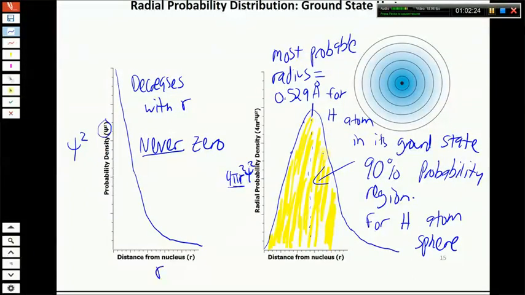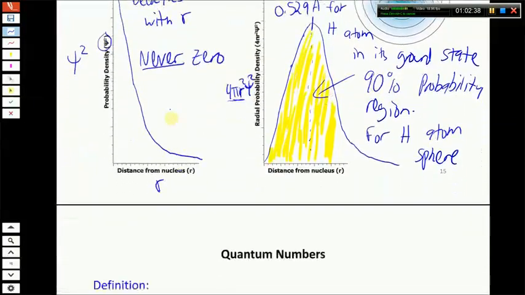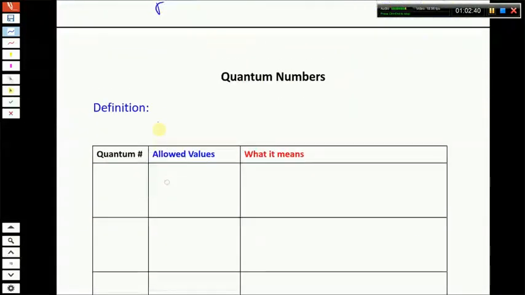We're going to talk about these more next time when we talk about the shapes of orbitals. The only one we're going to really see now is the hydrogen atom ground state, where the orbital is a sphere. That region of space that the electron is likely to be in is just a sphere with some given radius. Now what we're going to close up today with is a discussion of quantum numbers.